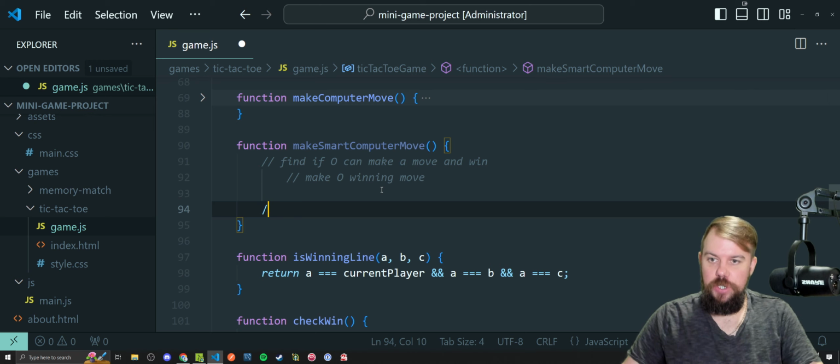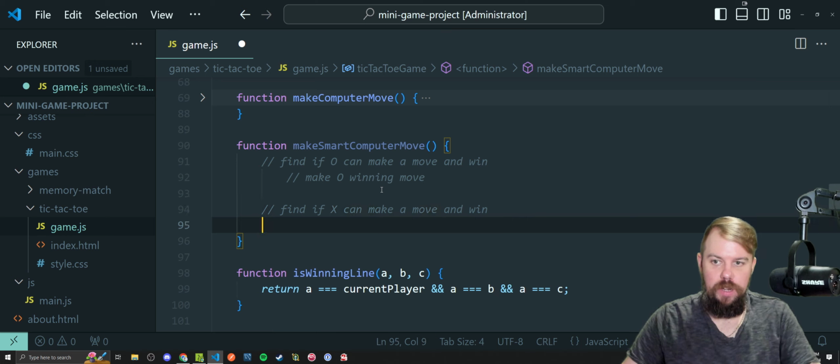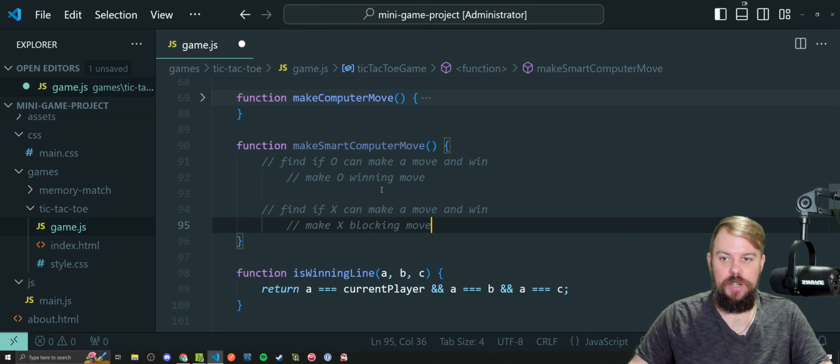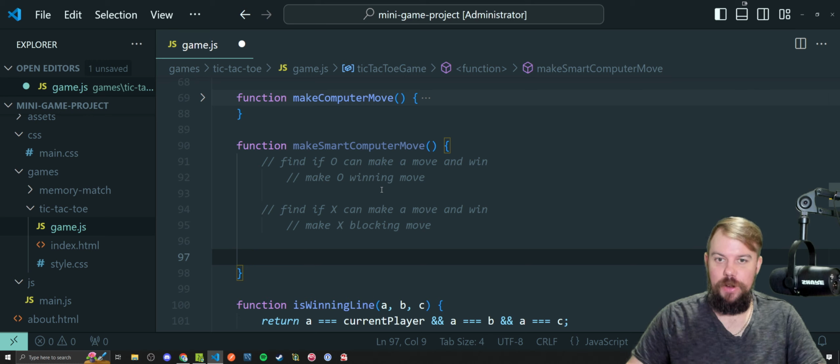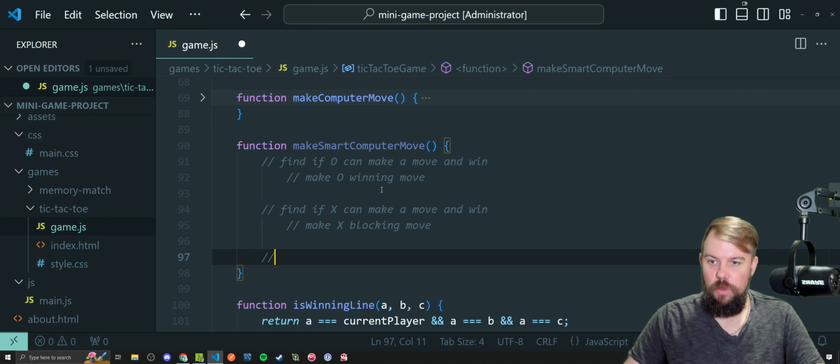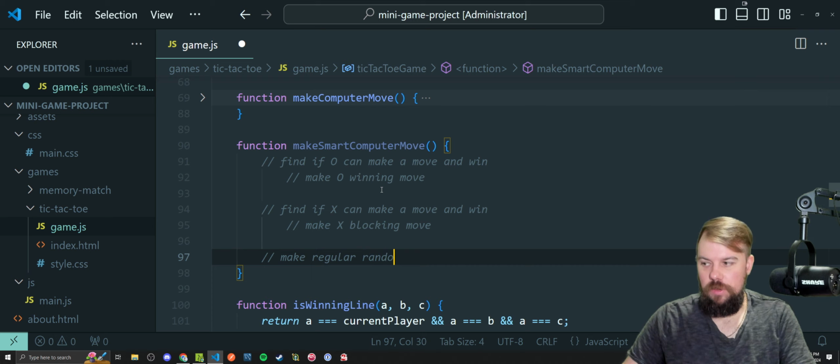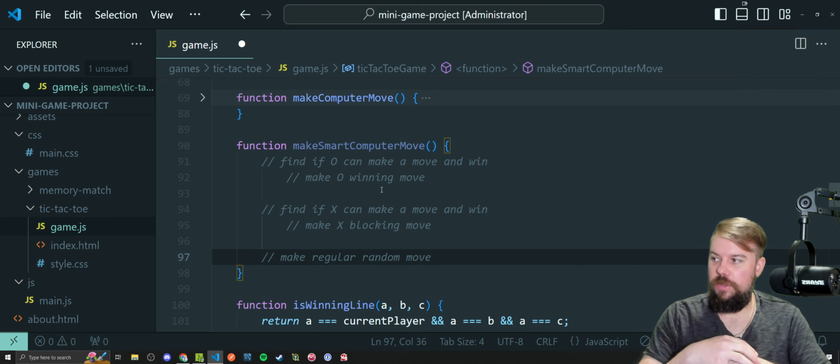Then it's going to try to find if X can make a move and win, which will then make X blocking move, right? That's the logic. Once again, just to reiterate, I don't know why I'm doing this again, considering I talked about it at the top of the video. Otherwise, just make regular, random move is all it's going to have to do.